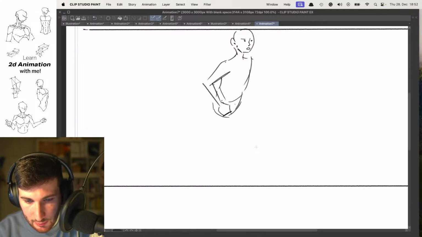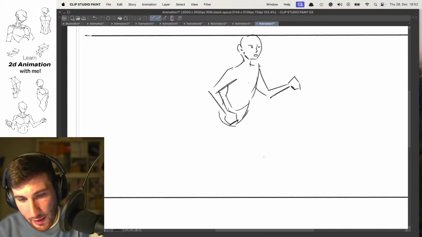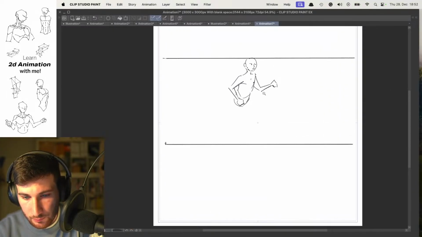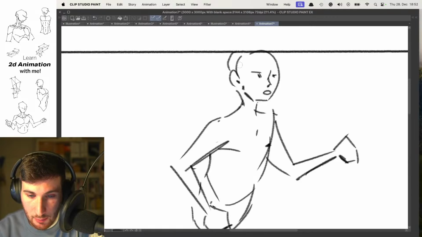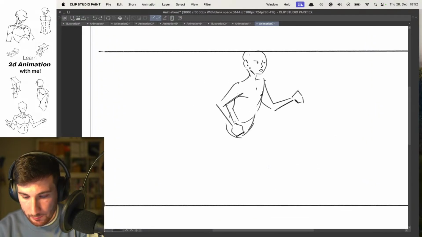Let's see how we're going to do that. Will something like that work? Or not? But that's a fun thing in animation, that trial and error phase, to try new things and see if it's working.